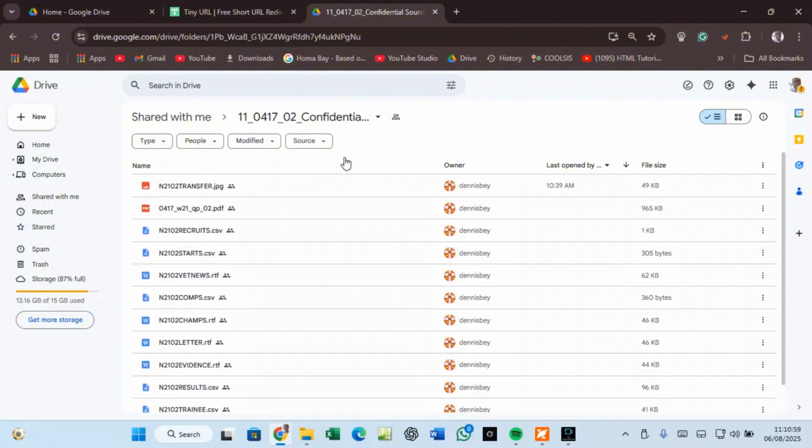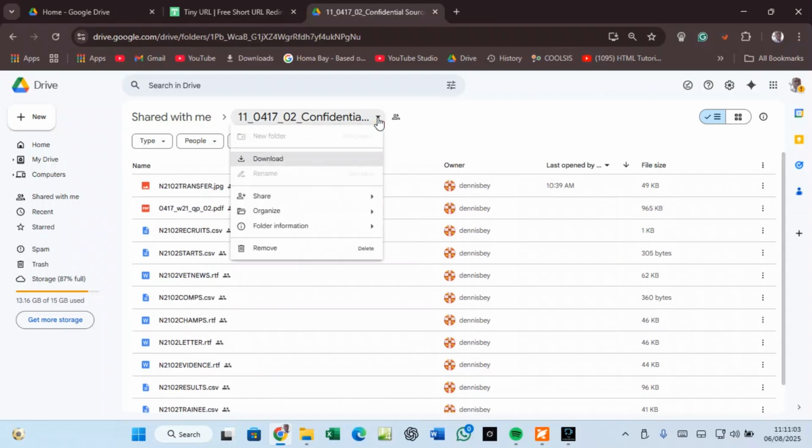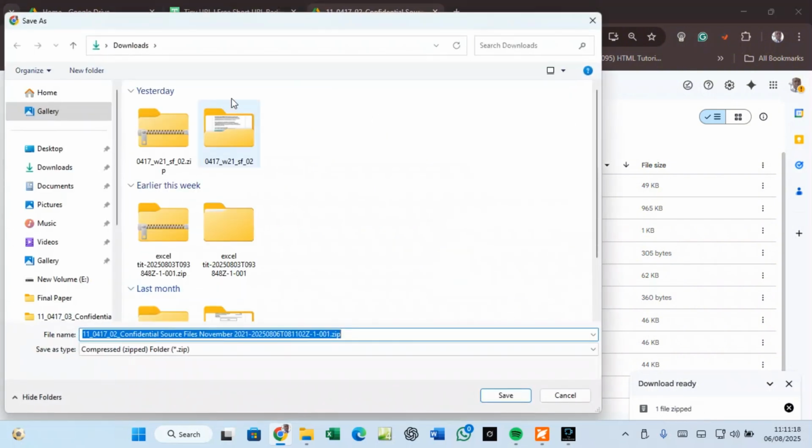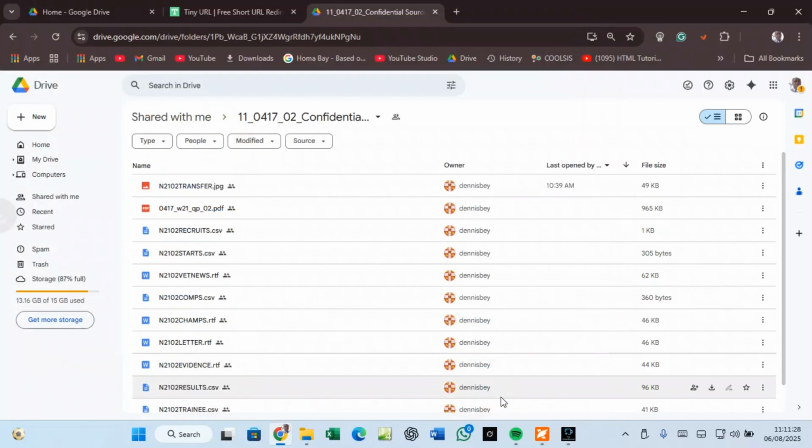What you need to do here is just to right click here. And then after right clicking on this black down arrow key, you choose download. It will download all the files that are there, and then they are going to be zipped in one single folder. You save it in a definite place, a folder called downloads. The extension of this will be .zip. So I'll click on zip.